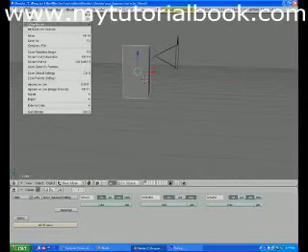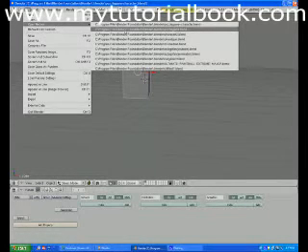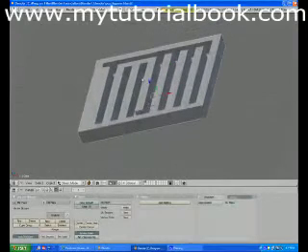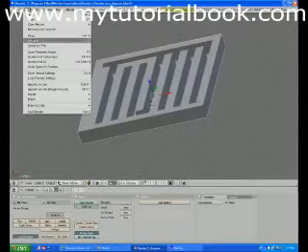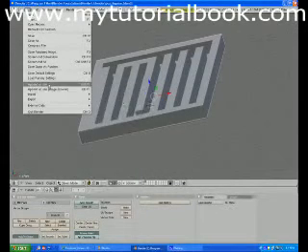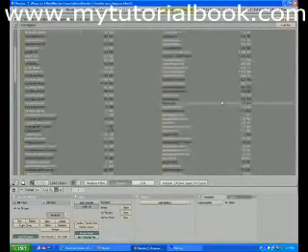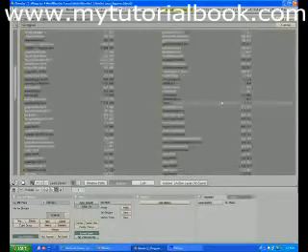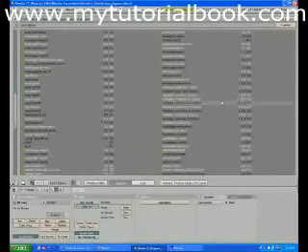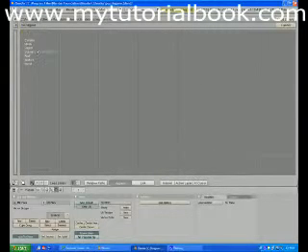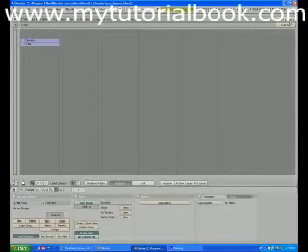Now that you have this character, we are able to insert him into the game, which I'm going to show you how to do, which is a useful tool. You're going to open the main file of the puzzle game, and you're going to hit file, append or link, and you're going to hit the P button to go back, and find what we saved it as, puzzle game character, and go to Object. Click the camera, right click the cube, load library.